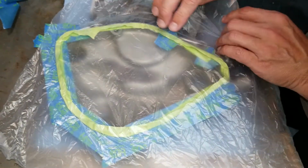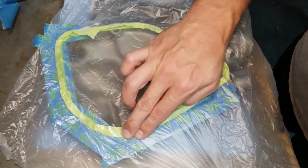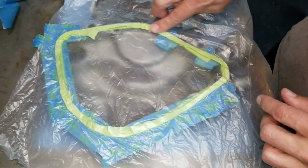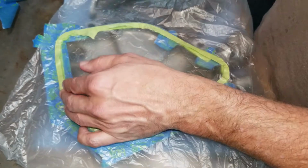The reason I like easy sheet so much is it sticks to tape, and tape sticks to it really easy, but you can also see through it, so you can see if you've missed any portions or whatnot.